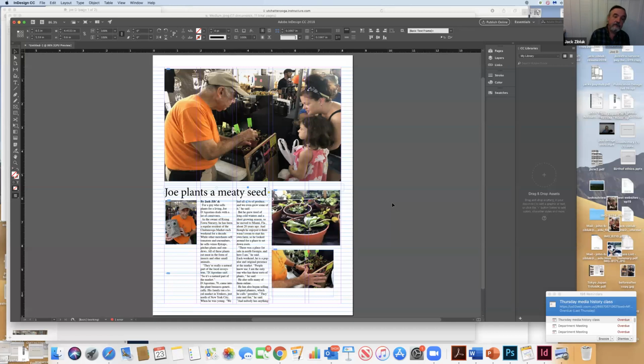So it'll be a little easier for you. Story's not quite as long, should lay itself out. And that's just it. Eventually, they lay themselves out. So pretty good page.